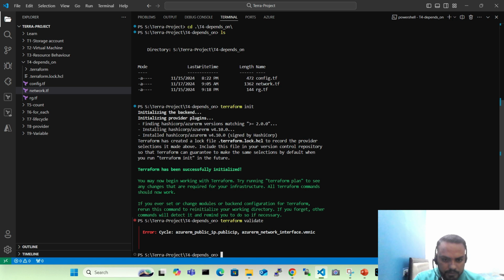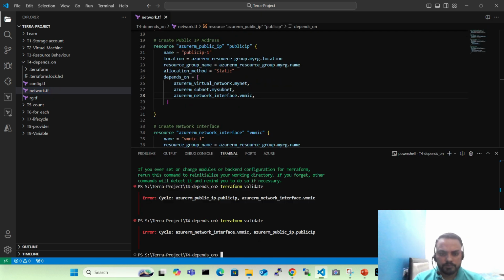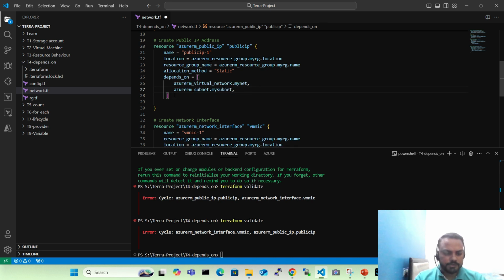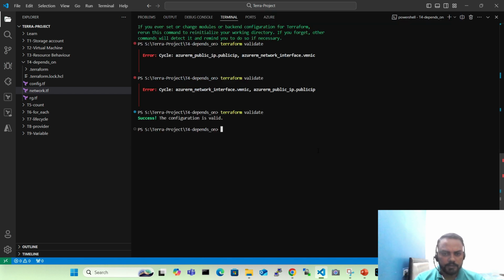So here I can see the public IP now. I will go to the networking part first. It is throwing this error, so I will remove this one first, and let's see if it still has the issue. I will do the validation again, and we'll see. Okay, that error was due to the network interface which we had added. So the validation got completed.